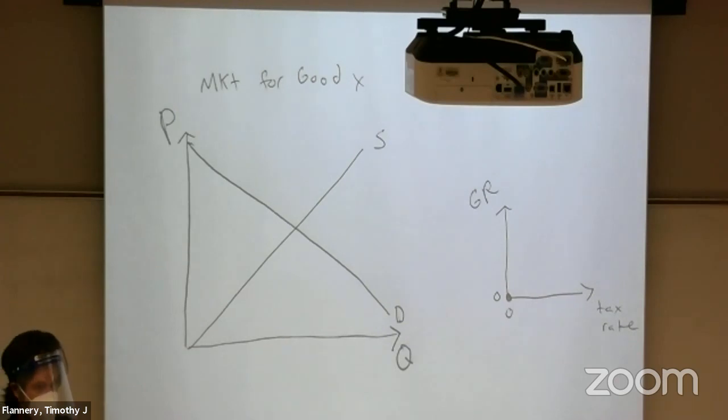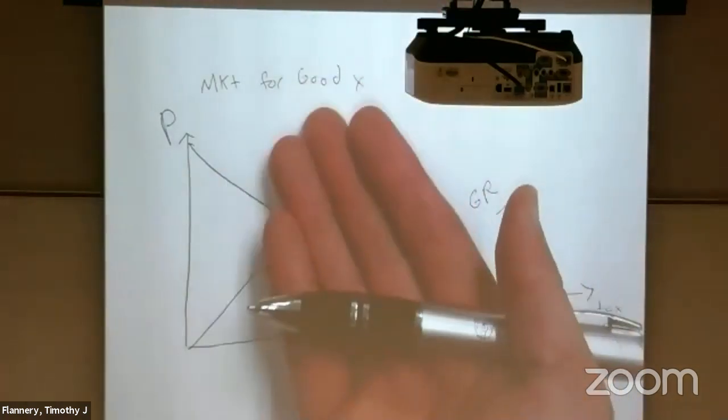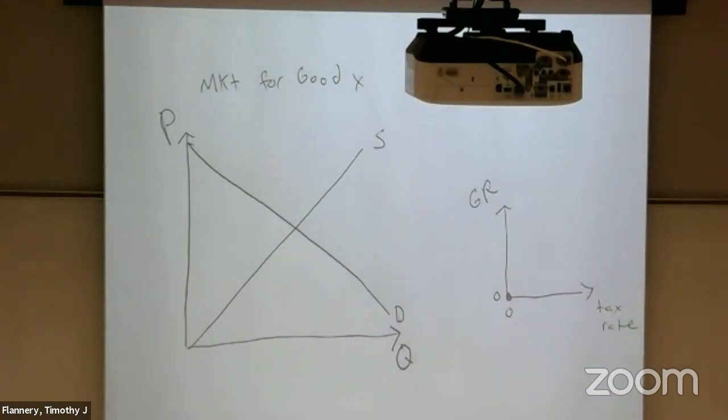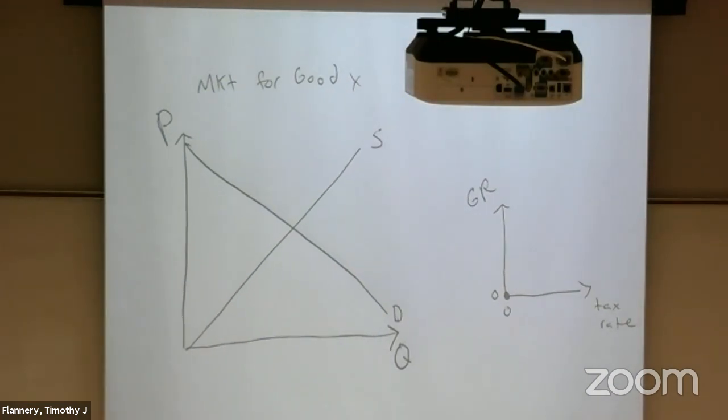Well, we need taxes. Even if you argue for low taxes, 99% of people are going to say that society needs taxation so we can have some form of government. Even if you believe government should be minimal, we need some form of taxation. So let's say that we're going to tax whatever this product is. We're going to put an excise tax on it, a per unit tax because it's easier.